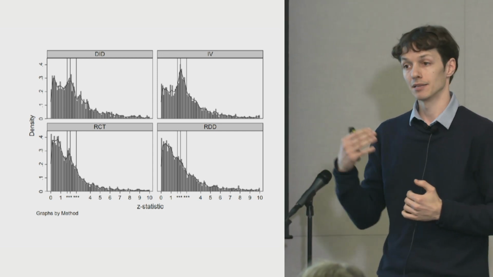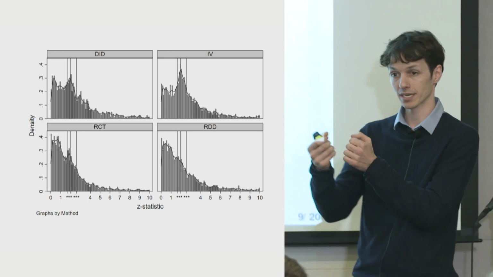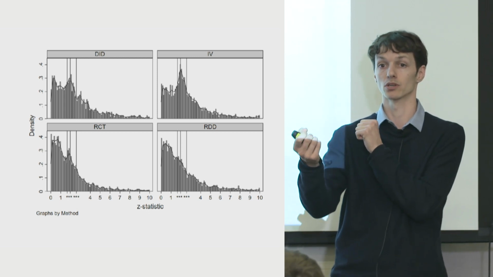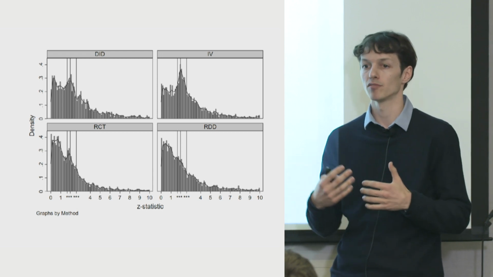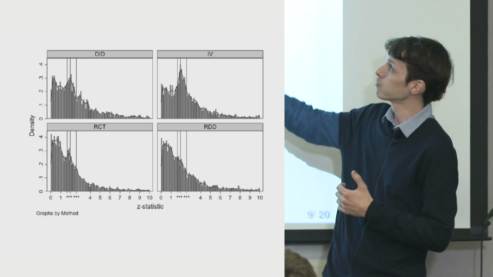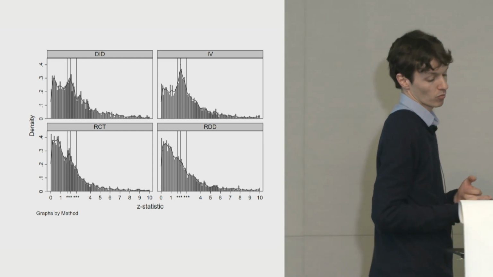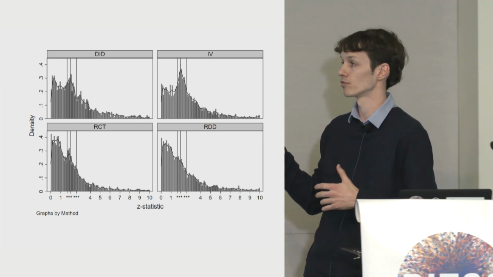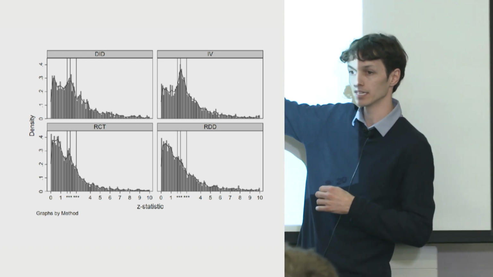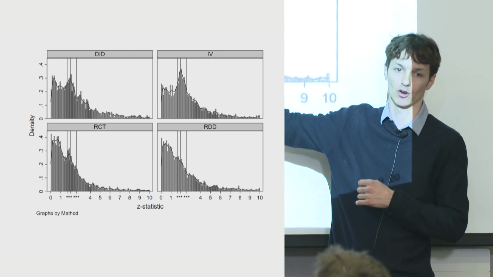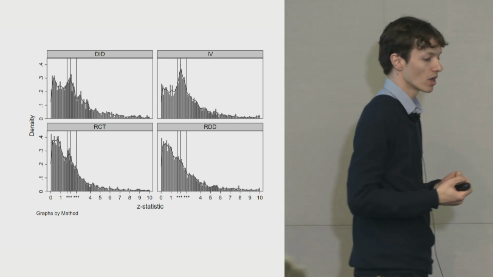RDD. Let me first say that this idea that you might be more likely to publish a paper not rejecting the null with RCT is not something new. We've shown this in other studies. Eva has also been working on this. But this idea of looking at diff-in-diff, IV and RDD is, let's say, novel. We're the first ones to actually show something like this. And this pattern for RDD is something I was not expecting at all. And I think a lot of people were not expecting this. Okay, so we can talk about what's going on, why we find this.